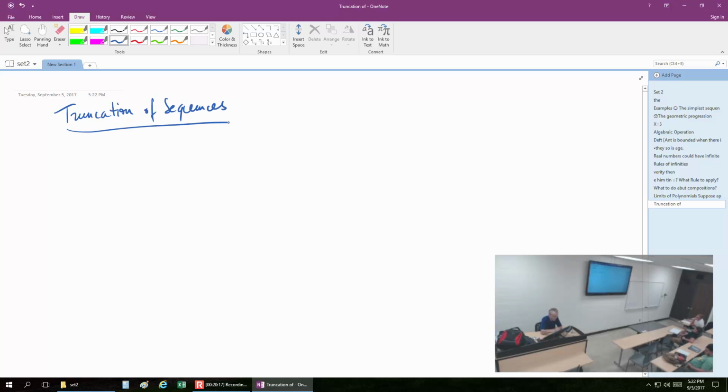All of them are very predictable. It's better to be stated, so you can freely use it. When it's stated, you can refer to it and really use it rather than try to rely on your intuition. Truncation meaning you cut off part of the sequence, the beginning of the sequence.